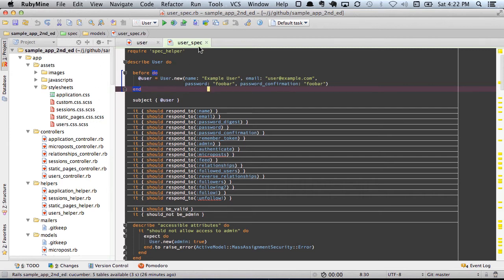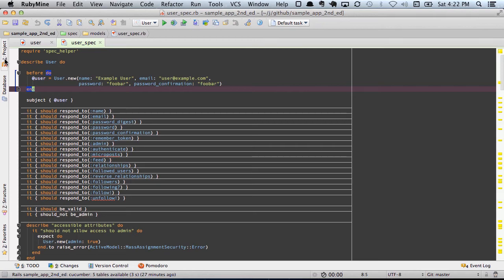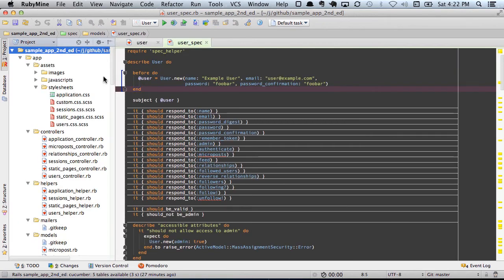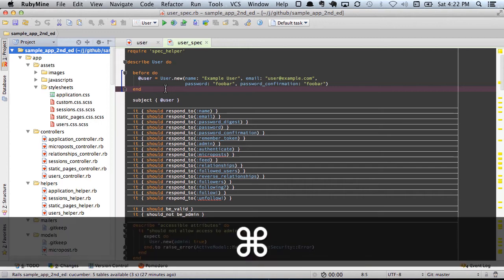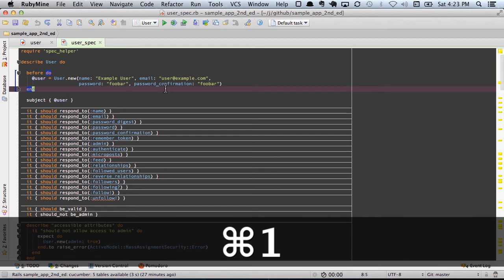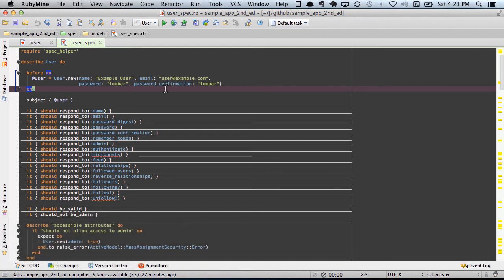One of the things that Michael mentioned is that he wants to see these files side by side. So can we do that in RubyMine? Of course we can. Before we do that though, I want to get a little bit of extra screen space here, so I can close the project window. You can close it by clicking right there. I can open it, and also notice the one is underbarred, so I can hit Command 1 and that will also toggle the project window. The project window is very handy. I go to it all the time.